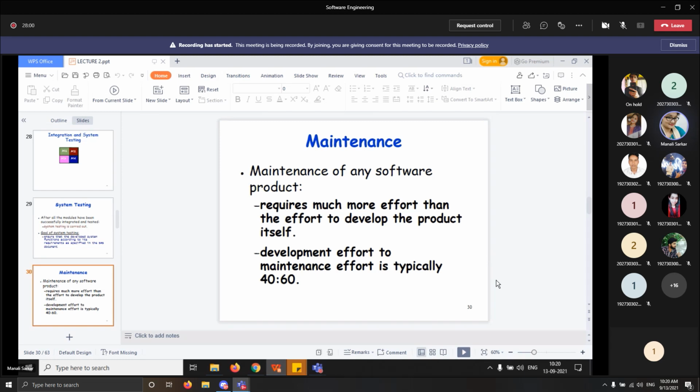Many studies carried out in the past confirm this and indicate that the relative effort of development of a typical software product to its maintenance effort is roughly in the ratio of 40:60, as I said.